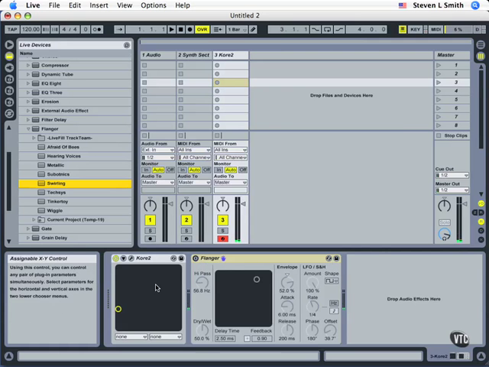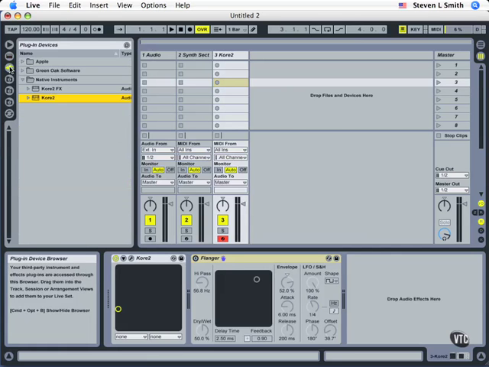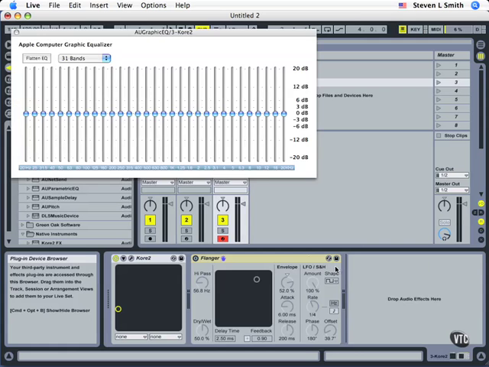Now one of the questions that might come up is, why do you want to use additional plugins? Well, the main reason is that if you pull in sources from different designers, you're just opening up your palette, so to speak. So you can find the type of synth you like and pull it in, or a complete suite if you wish. Another thing we're going to do now is pull in an audio effect from a device that is a plugin. So I'm going to my plugin folder, I'm opening up Apple, and let's pull in basically a graphic EQ.